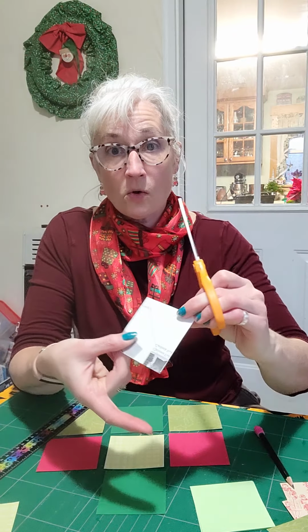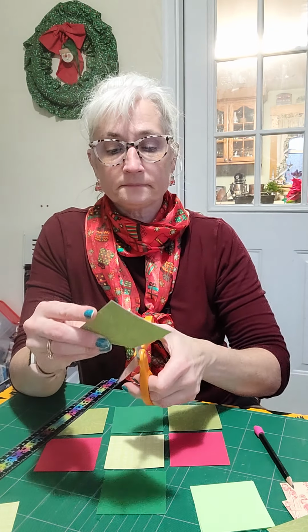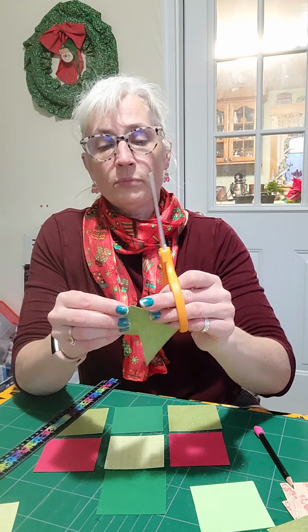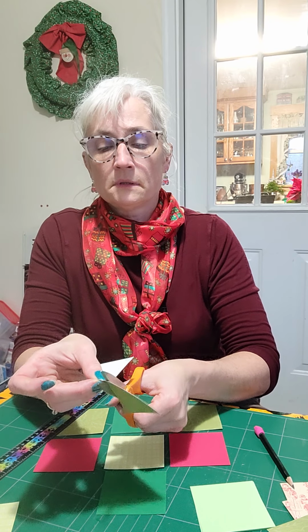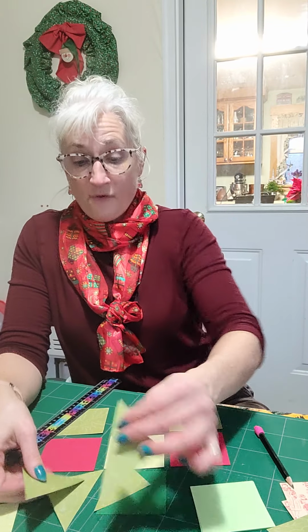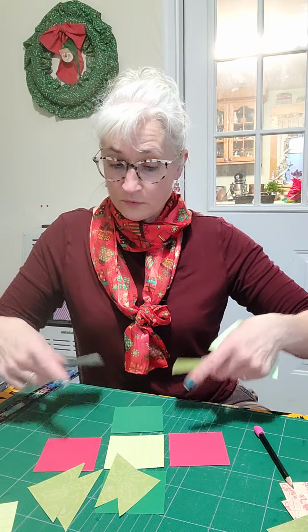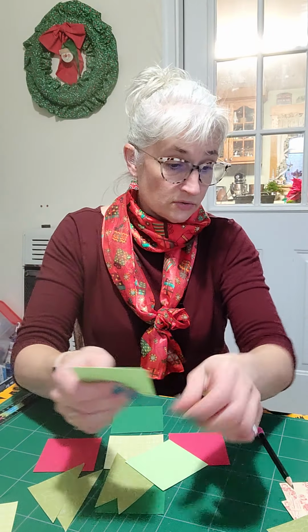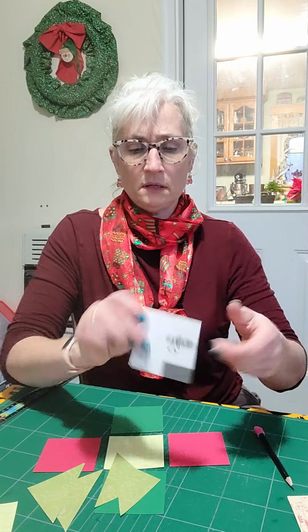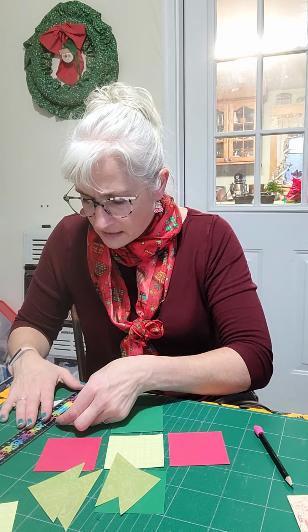So kind of cool. So I have this drawn right in half, and I'm going to take that and cut that perfectly in half, just like that. So then from two, I have four triangles of that pattern. Okay. And those were the patterns that I did on the outside. So now what I'm going to do, I don't know if I want the green. I think I actually might do it like this because I think this is really pretty and it's kind of reddish. So I'm going to do the same with another patterned paper.